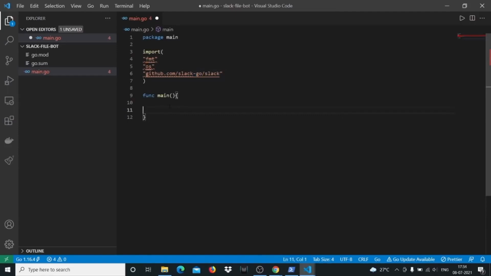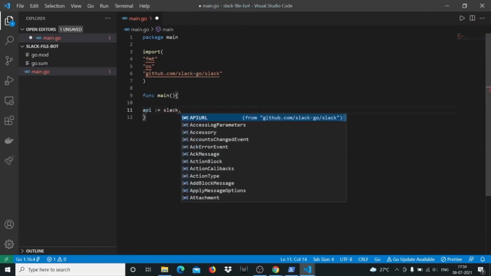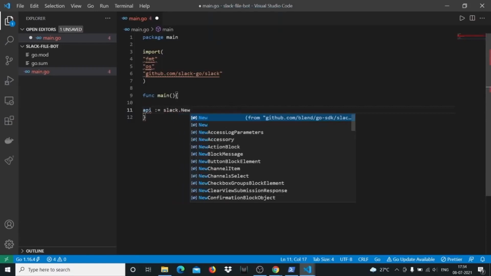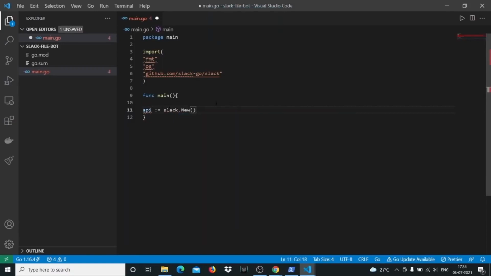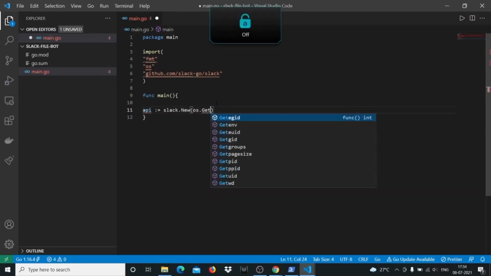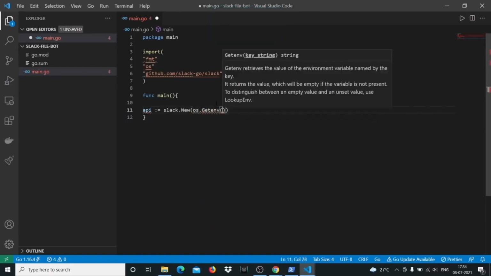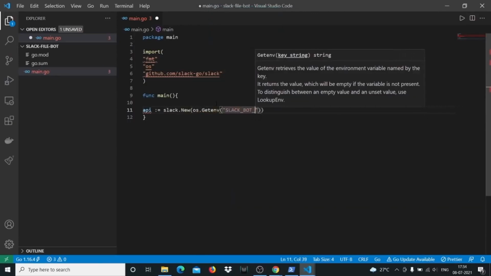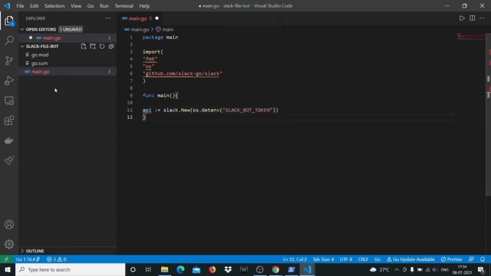And then you can create a variable called api, and it'll have slack.New. So we're using this package now, Slack, and we're creating a new connection. We're calling it, and here we'll get something from our environment, and it'll basically be our SLACK_BOT_TOKEN. Now, ideally, you would have an environment file, right? Or if you're in a production environment, you would have the environment set up to have these variables.